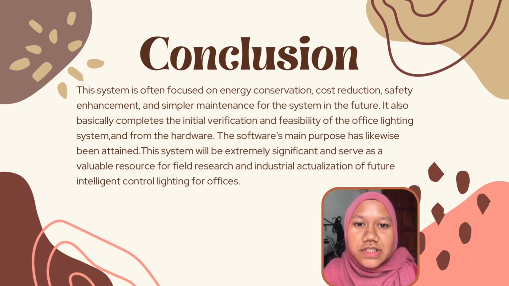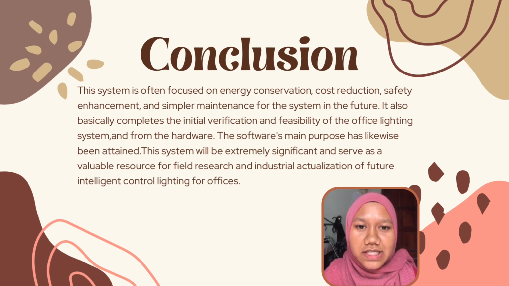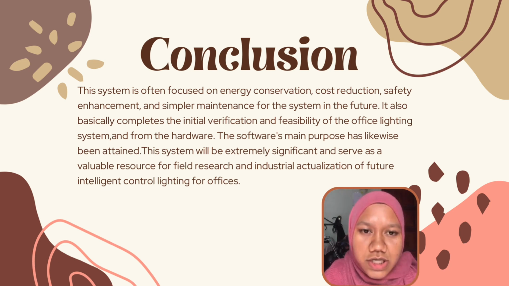In conclusion, this system is often focused on energy conservation, cost reduction, safety enhancement, and simple maintenance of the system in the future. It also basically completes the initial verification and feasibility of the office lighting system from the hardware, so the software's main purpose has likewise been attained. This system will be extremely significant and serve as a valuable resource for field research and industrial actualization of future intelligent control lighting for offices.